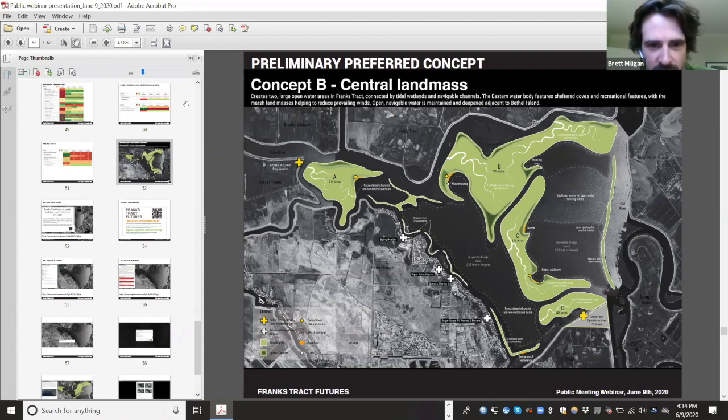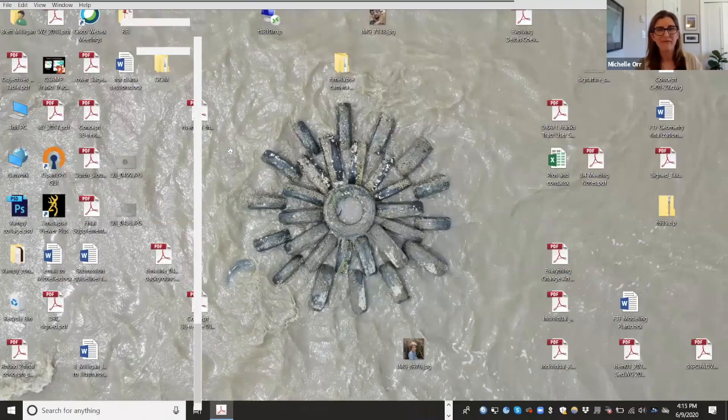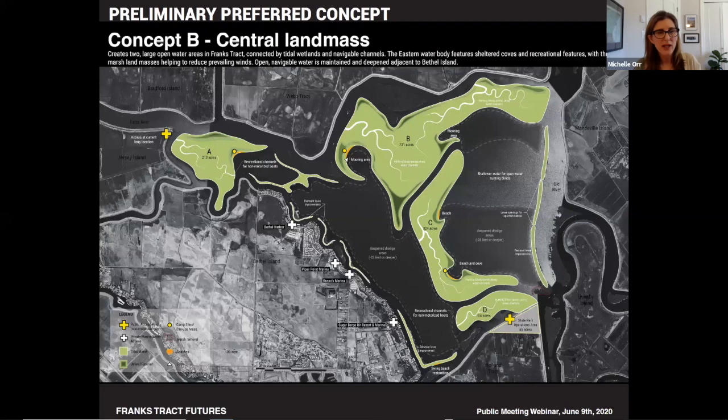So the question was about Jersey Island, right? Yeah, actually, he had a written comment as well. How are you going to make the area around the ferry at Jersey Island a 5 mph zone? So it sounds like it's boats getting from Taylor Slough, which is where the ferry landing is, over to the ferry landing on Jersey Island. Just a point of clarification: there are no plans to make that ferry path a 5 mph zone. That would still be the same as it is today in terms of boat speeds there. The area where we're talking about a 5 mph zone is inside Little Frank's Tract, and maybe you can point to that, Brett.